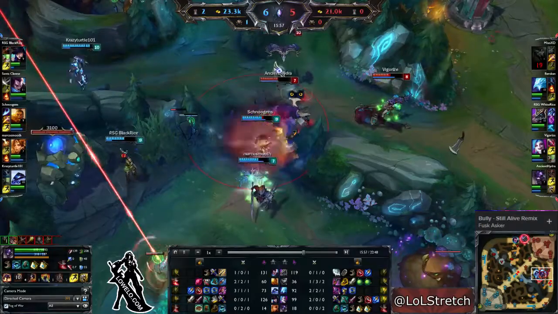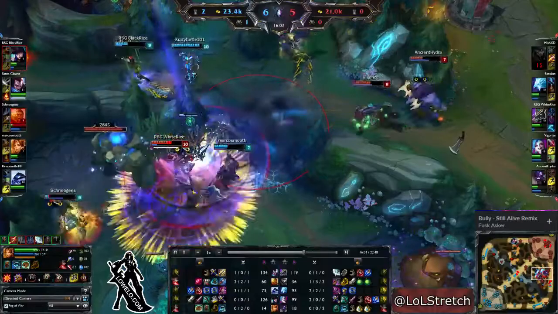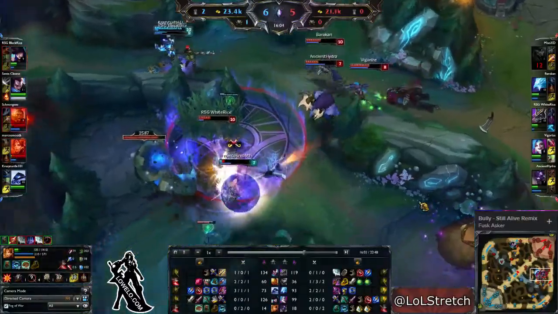Marco Smooth now, looking for the kill on Ancient Hydra. Stun Ball comes through, lands on both Schnuggins and Marco Smooth. Can Schnuggins go down? Ignite goes through to try to take him out. He actually will heal through this and walk free.